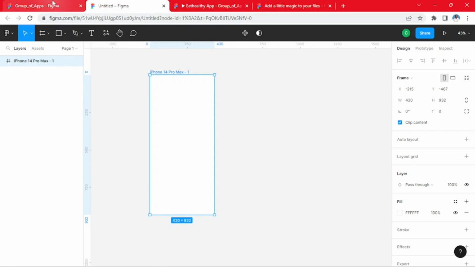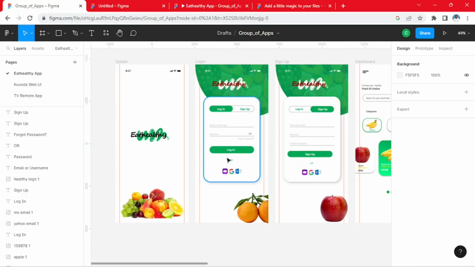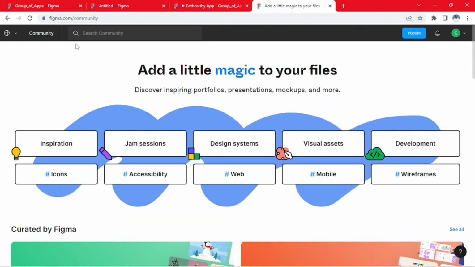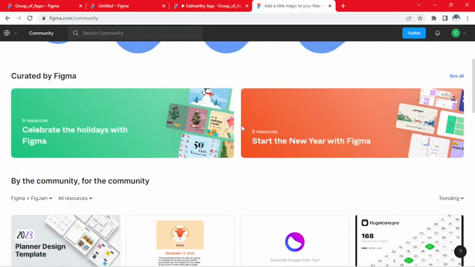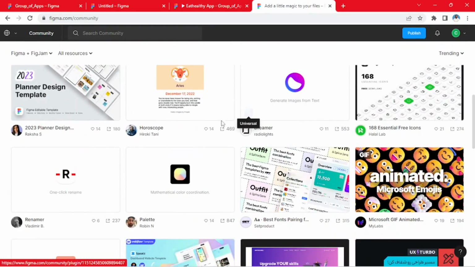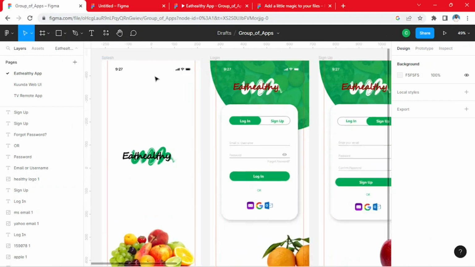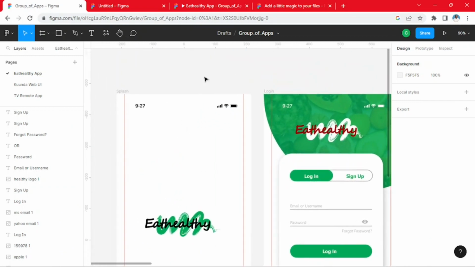Now, the beautiful thing about Figma, again, is that it has a large community. It has a lot of support. You have a lot of things you can get for free if you're designing with Figma. For example, if you head over to your address bar again and just type figma.com/community, it should bring you here. Now you can see different things people have done, and you can reuse them. There's no need redesigning all of this again, unlike in CorelDRAW, where you would have had to download it somewhere.